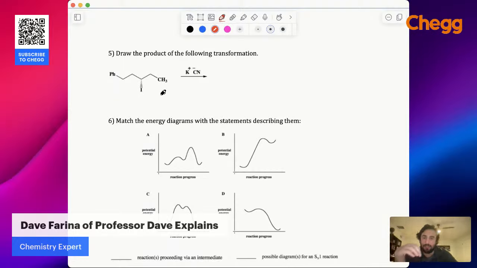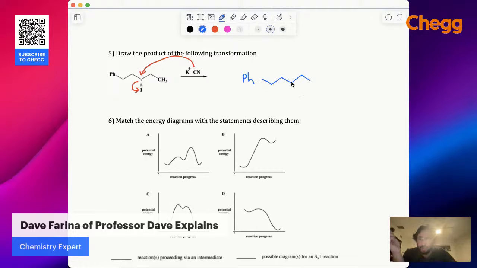Carbons that are attached to halogens are classic sites of attack for SN2 nucleophiles if they are primary or secondary carbons. So let's have this attack right here. This is how electron pushing arrows go. If this is your first exposure to electron pushing arrows, they always go from electron rich to electron poor. So starting with a negative charge or a lone pair, they're going to go over here, and that is going to kick off this leaving group here. So what do we end up with? We have that phenyl.